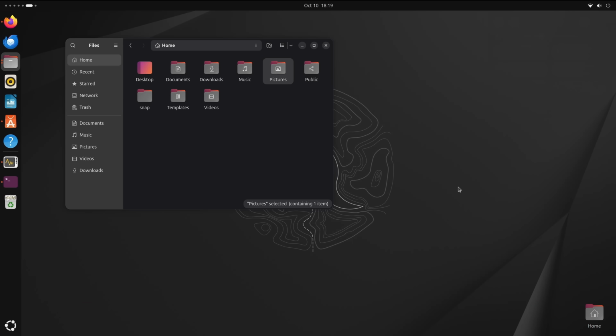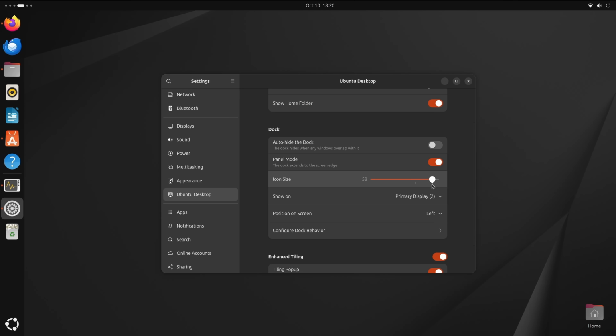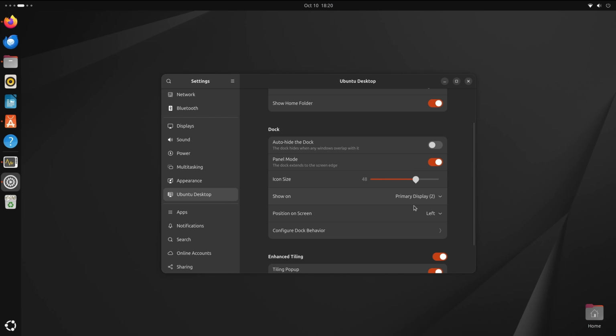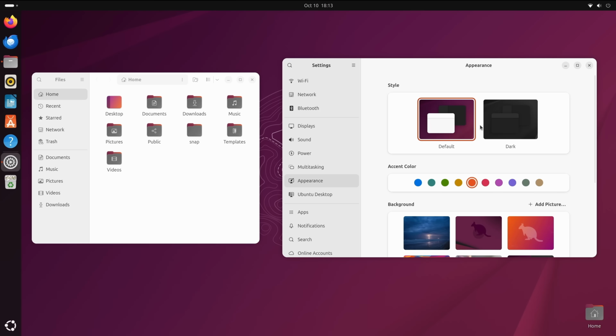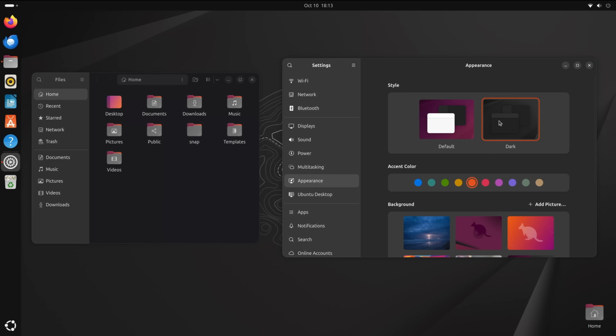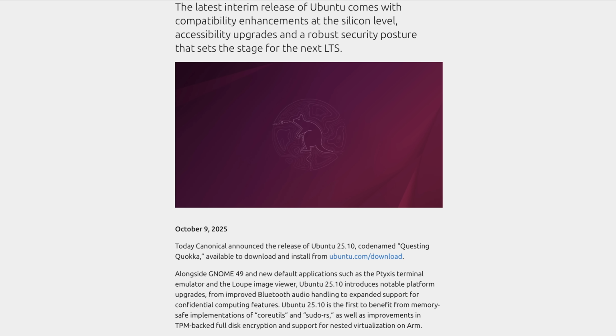Ubuntu layers several tweaks and enhancements on top of upstream GNOME, including its own theme, a built-in dock for quick application access, and various usability improvements. And these customizations give the desktop a unique character, and that could be seen as either a pro or a con, depending on your expectations. Overall, the combination of GNOME and Ubuntu's modifications creates a consistent, distinct experience with each release, and 25.10 is no exception.